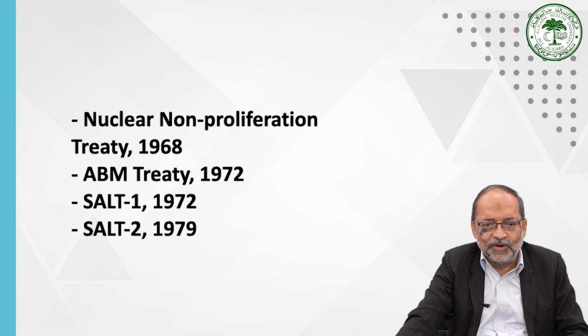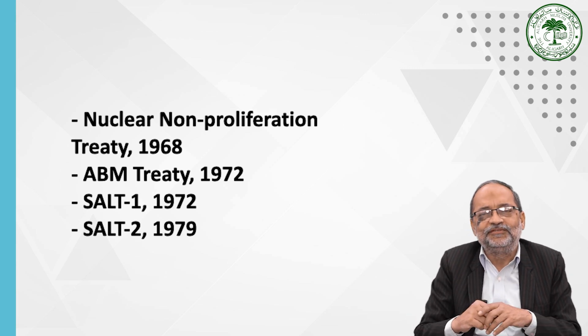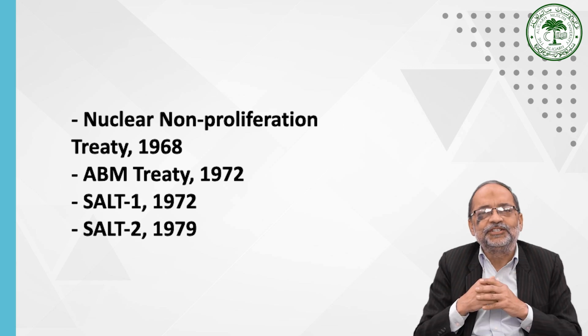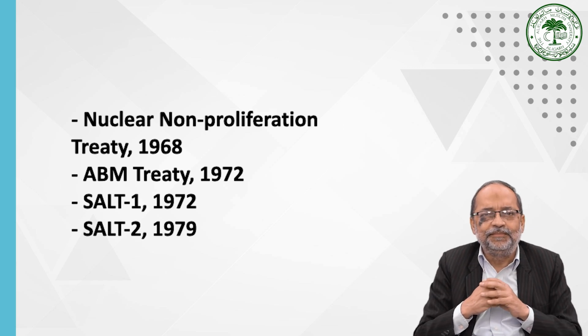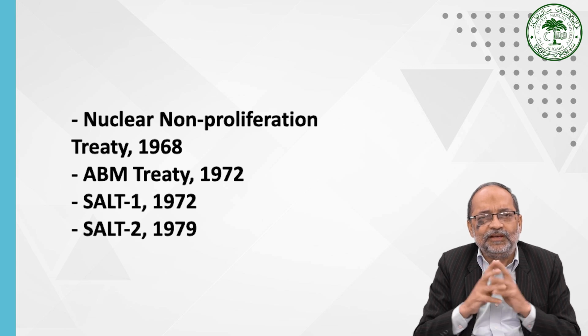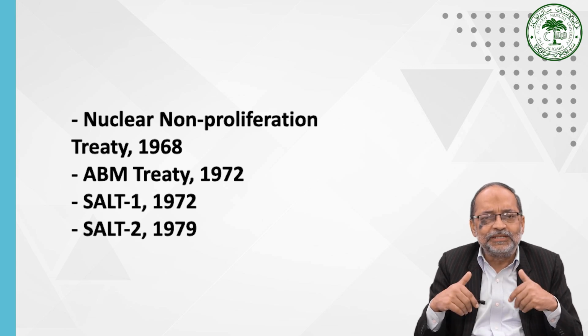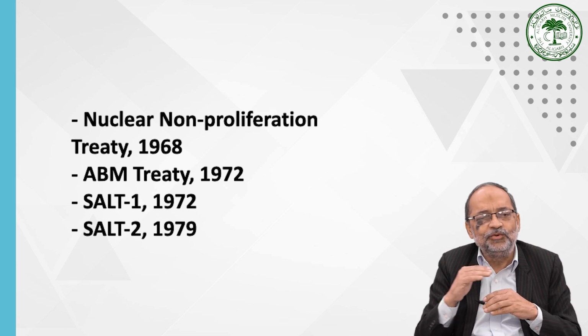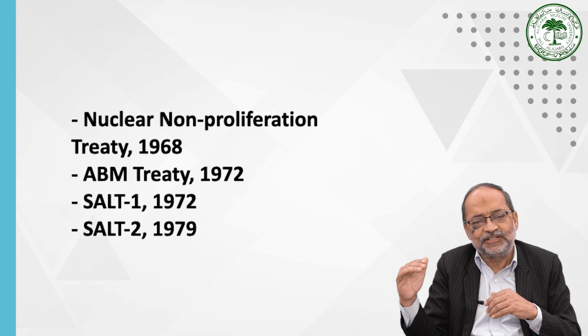Now, here again, I would like to talk about that issue of horizontal proliferation. Now, that I discussed in relation to the 1963 partial nuclear test treaty. But here, it is very explicitly stated in this treaty that nuclear weapon states will ensure that nuclear material or nuclear weapons are not transferred to non-nuclear weapon states.